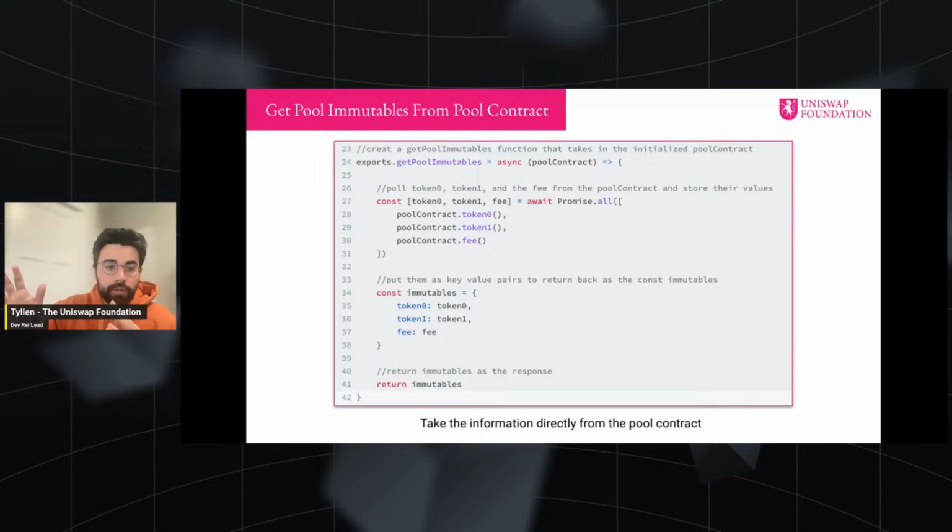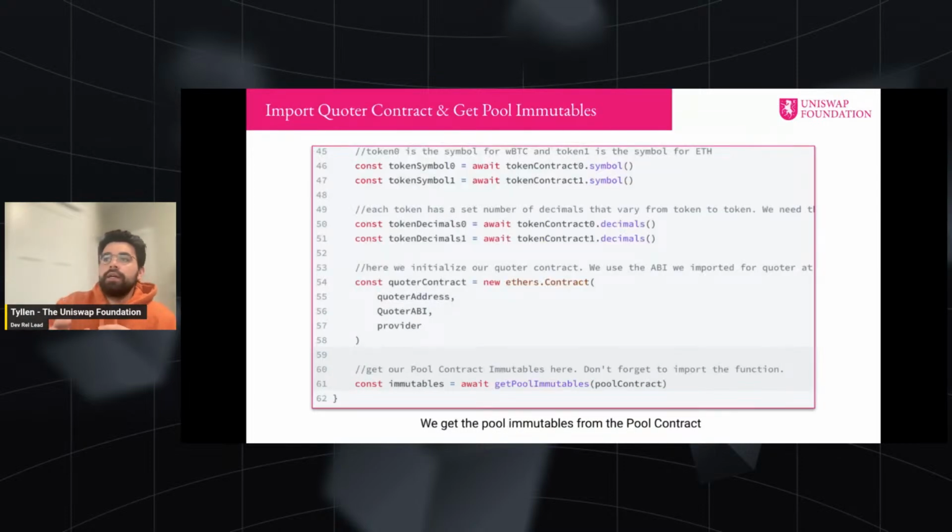We're going to pass in our pool contract. Again, this can be for any pool contract. It doesn't just have to be wrap BTC and ETH. Any pool contract that we can find on the Uniswap pools, on uniswap.info, pulling their pool contract from the URL, we're able to plug in that pool address, get their immutables, and do what we need to do here.